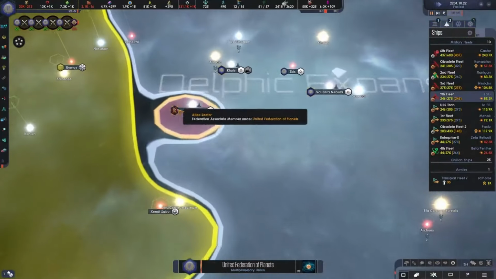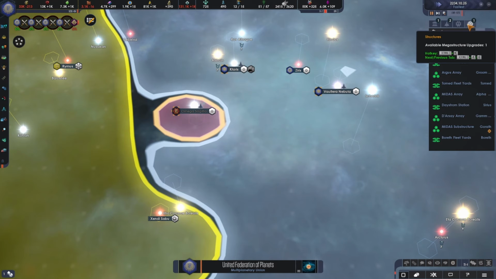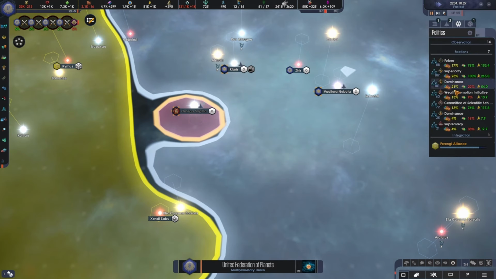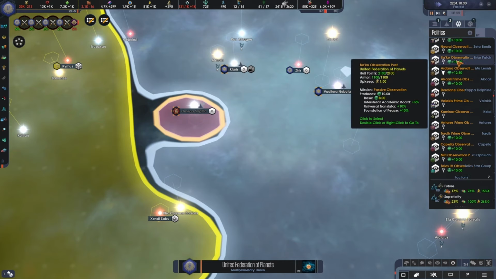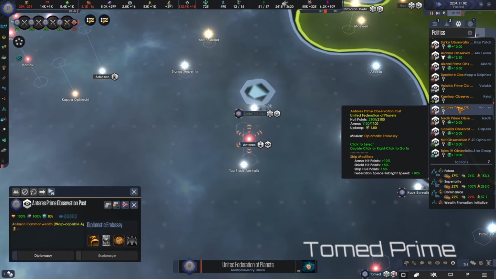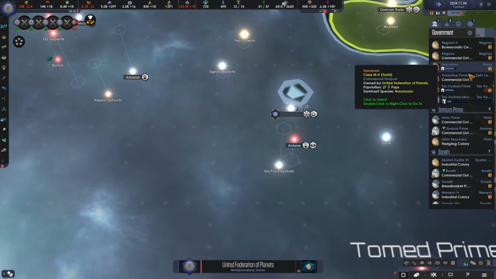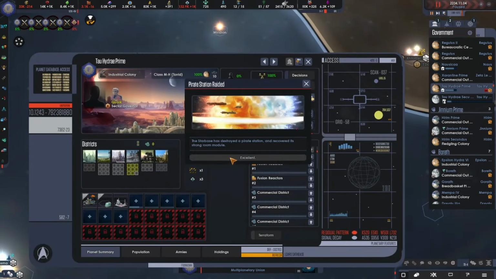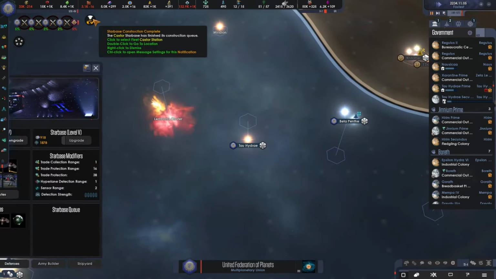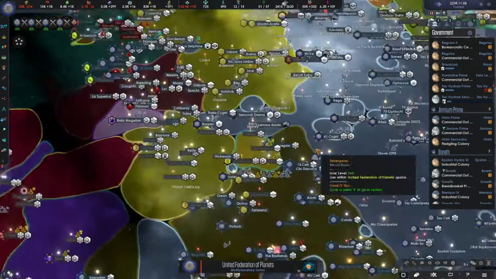Yeah, see, this is what it's not supposed to do. I'm bringing these people into the Federation, so why are they not joining the Federation? Well, that should basically be it, I think. Antares Prime. I'm not going to bring any more into the Federation if that's going to keep happening. Spaceport under attack. Excellent. Pirate station destroyed. That's you done. So nothing else we need to worry about there.